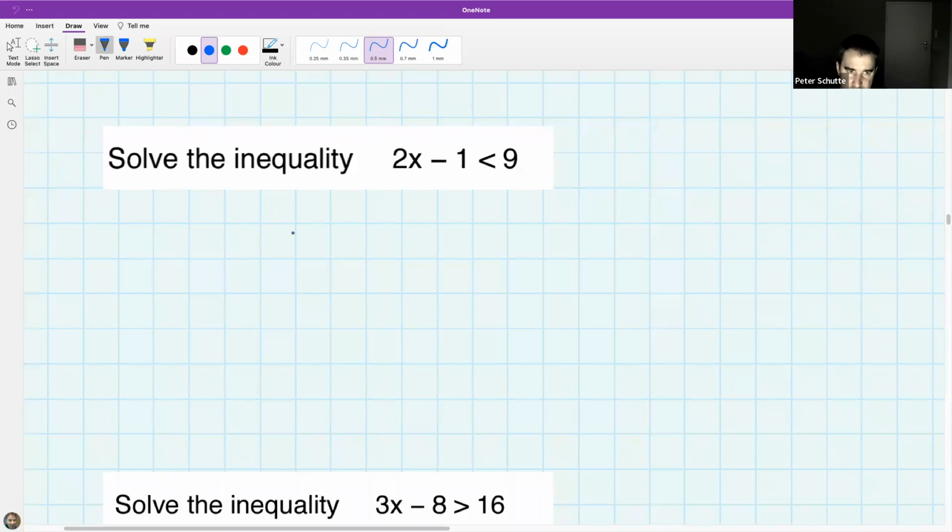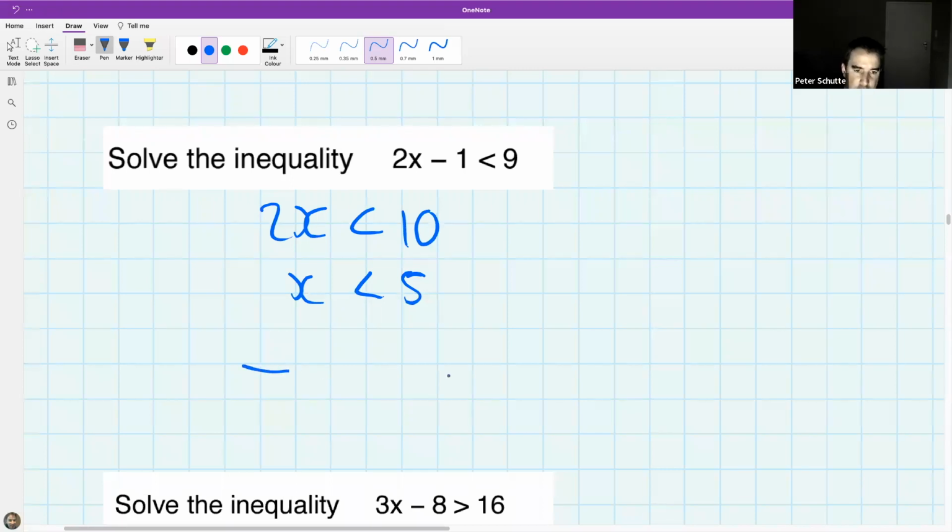Well, initially, I add 1 to both sides. So I'm going to get that. Then I'm going to divide both sides by 2, and I'm going to get that. So, there was no moving or switching around because I divided by 2. Now, this has actually got infinitely many answers, right? So x could be 4.5, 4 1/3, -1, 0, -10. Anything which is less than 5 is an answer to this inequality that will make it true.